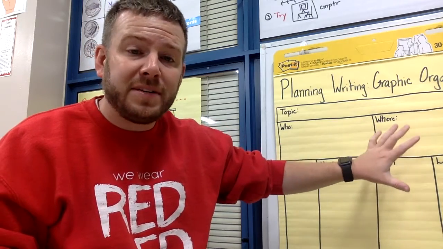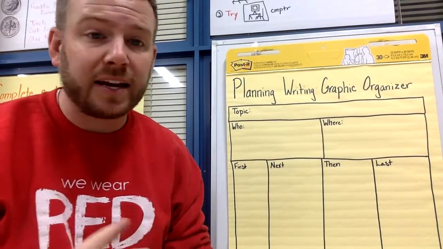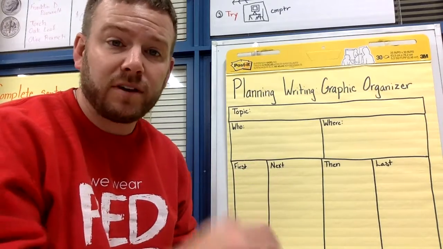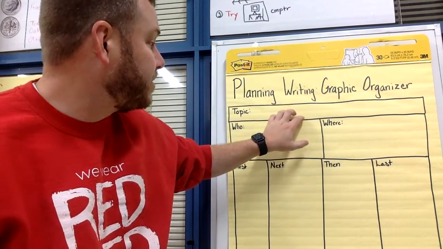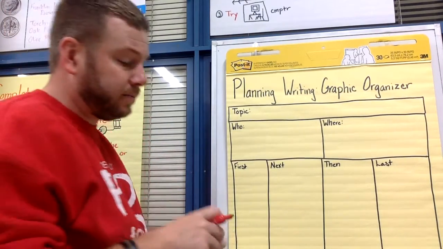So you have one of these connected to your Canvas page. If it happens that you can't get to it, that's fine. You can just write it on a piece of paper, maybe where you did your watermelon stuff, but you will just need this right here. And I've got a copy of it. I drew it out. It took me about 10 seconds. You can take it off and look at it on Google or on a Canvas and put it there. But the first thing here is your topic. And that's for you to remember what it is you're writing about.